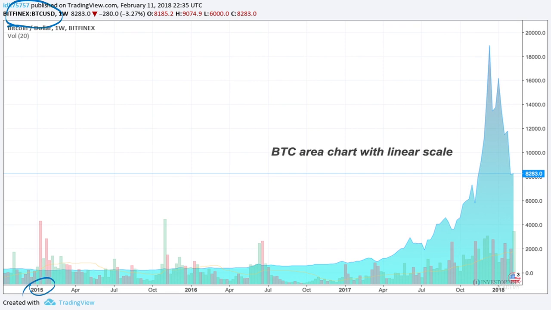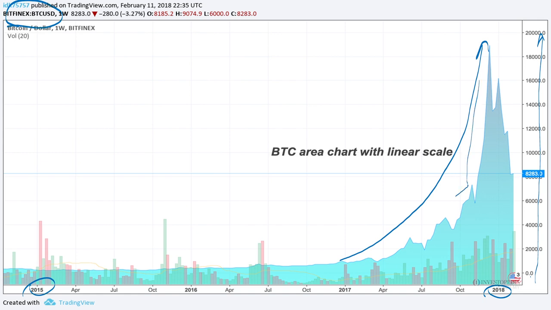It starts in 2015, and you can see this is about 3 years worth of data. Most noticeably on this chart, the y-axis moves up in a linear fashion. From 0 to 2000 to 4000, all these numbers jump in the same arithmetic formula. You'll also notice that in 2017, prices looked like they skyrocketed in Bitcoin. The market started rallying throughout the first half of 2017, and then they really took off.